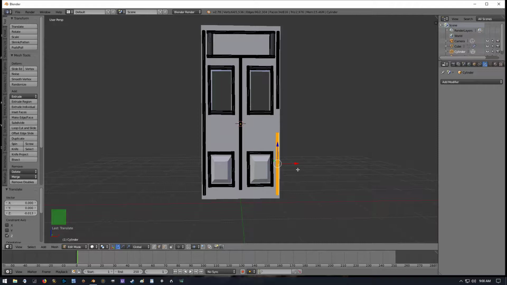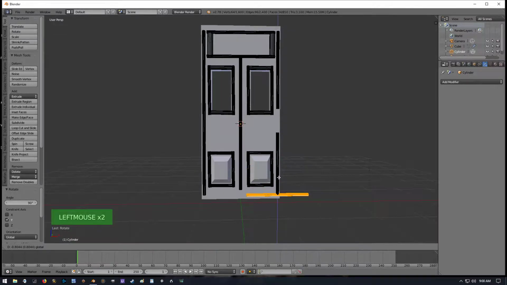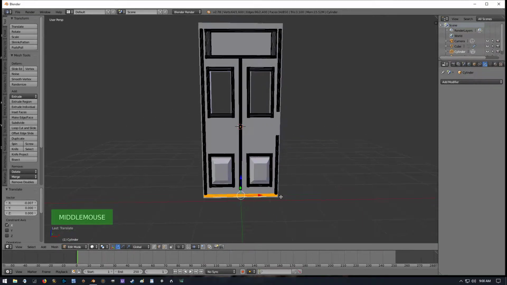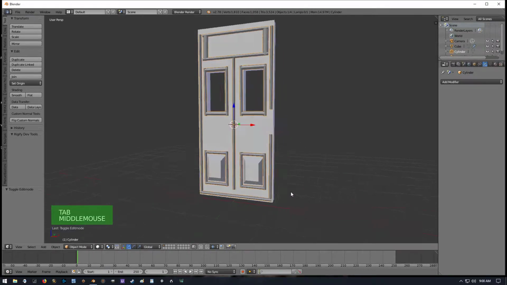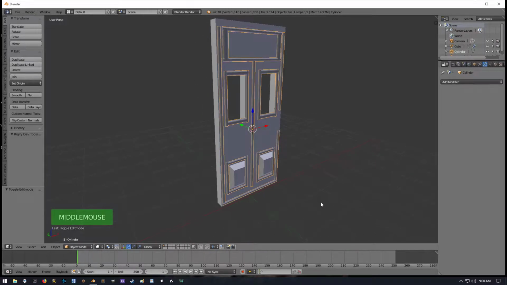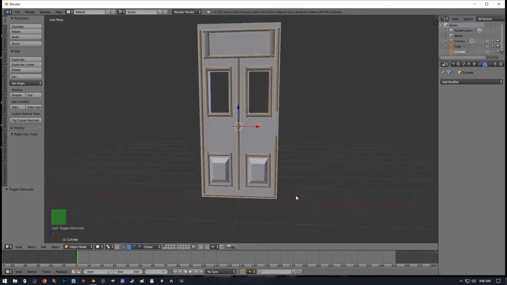And actually, let's go ahead and duplicate this one. We'll rotate it on the Y again with a 90. Bring it over. Over. On the X. About right there. Over and right there. Okay, let's hit tab, see what we got going on. That's not too shabby. That's pretty good.